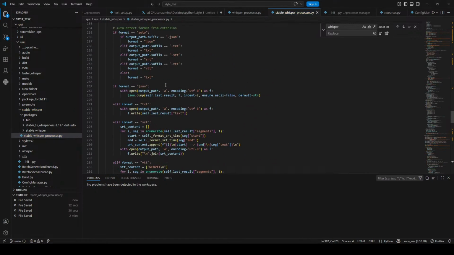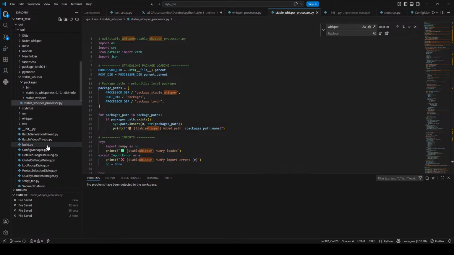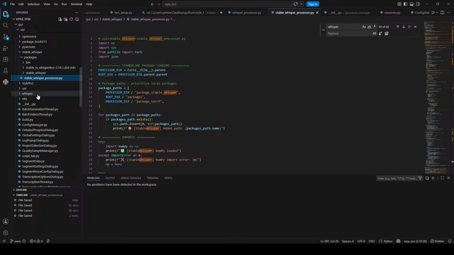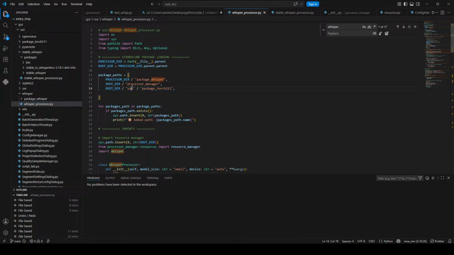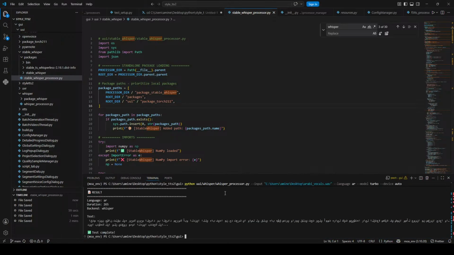Check now the old version. Yes, it's concentrate. And we're gonna do it like with whisper. Let's check, the same way we tested.